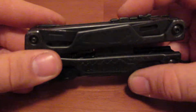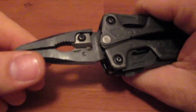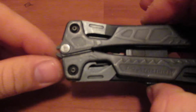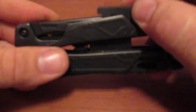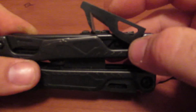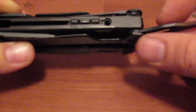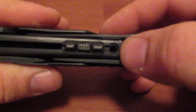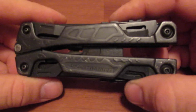All right, so a couple of the good things that I like about this tool is it definitely feels solid. Definitely feels like a heavy-duty tool. You've got the nice plier head with the removable cutters. Again, as I've mentioned, the action is very smooth. And then you've got some special features like the seat belt cutter, and that comes with the oxygen wrench tool. I really like some of these specialty tools. The only thing is I wish, for my sake, that it was designed a little differently so I could take this off this tool and throw it on another one, but that's another story. And then also it's neat that it has this port for the gun cleaning brush, so all those things make this multi-tool just a little bit different and more unique.